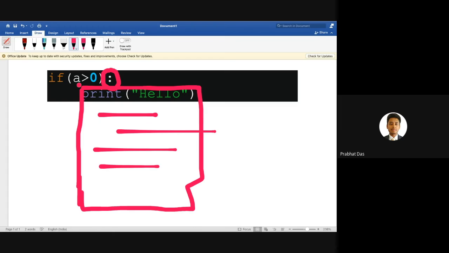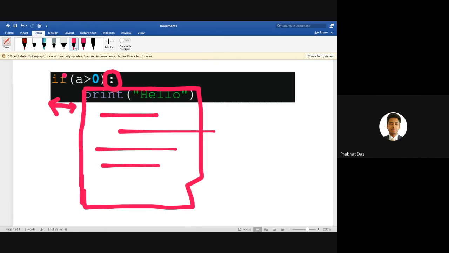Remember that indentation should be maintained in this pattern. I hope you know what exactly indentation means. Indentation means, what you see here, from this point we have written print, so in this same pattern, in this same line, you have to come. It's not that you wrote print from here and started the next point from somewhere else. You can't start from there; you have to write from this same line, this same place. That's why we call it indented. Since we have some sort of space from this portion to this portion, that's why we call it indented. And from this portion, you need to write the content for the if part.